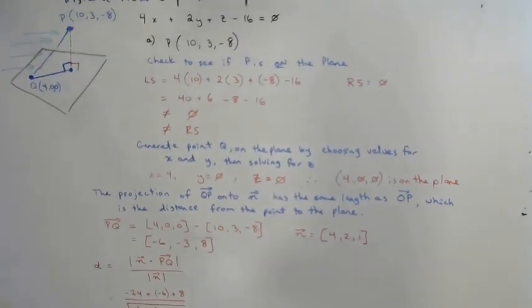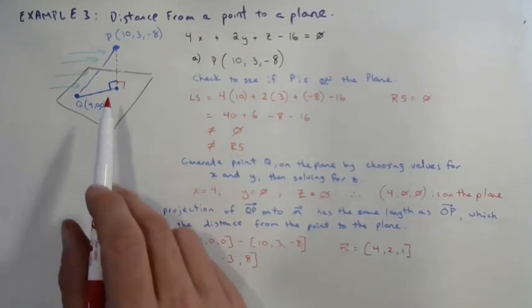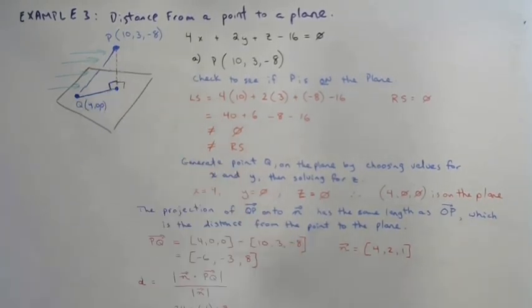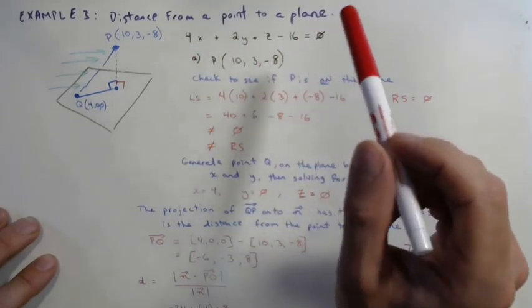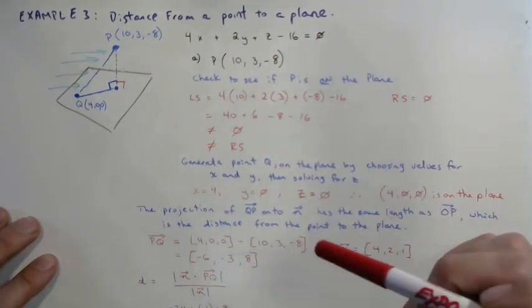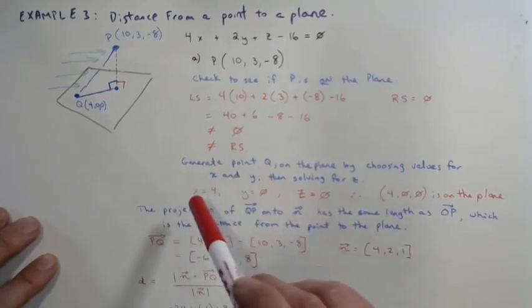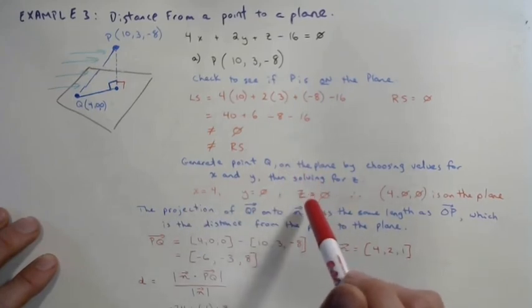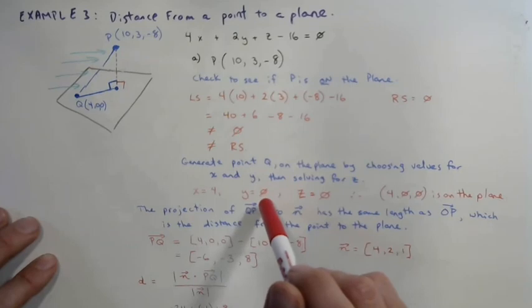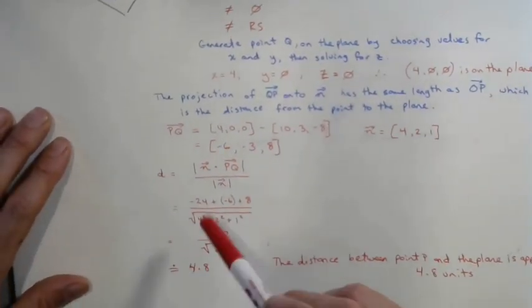All right, not so difficult there, as long as we remember the relationship between our projection and the distance. You create the normal vector from your equation for the plane, and you just have to remember to choose any point on the plane, and you do that by choosing two of the coordinates and then solving to find the third coordinate. We could have chosen 1 and 0 and then seen what z was, and this would work out the same way. You get the exact same answer.